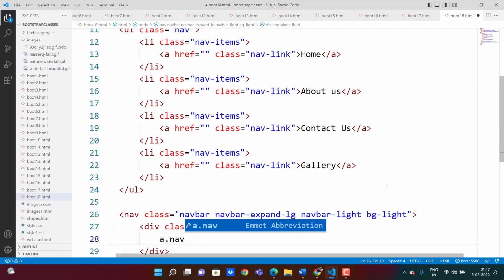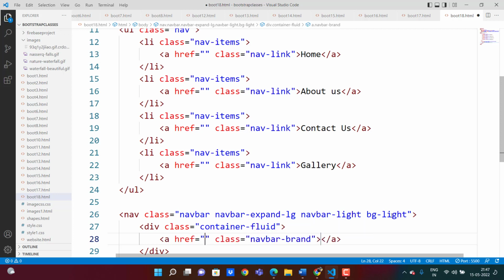So here we'll write a bar with a brand name, and here navbar brand, and after this the brand name, or otherwise image also you can use, logo like.